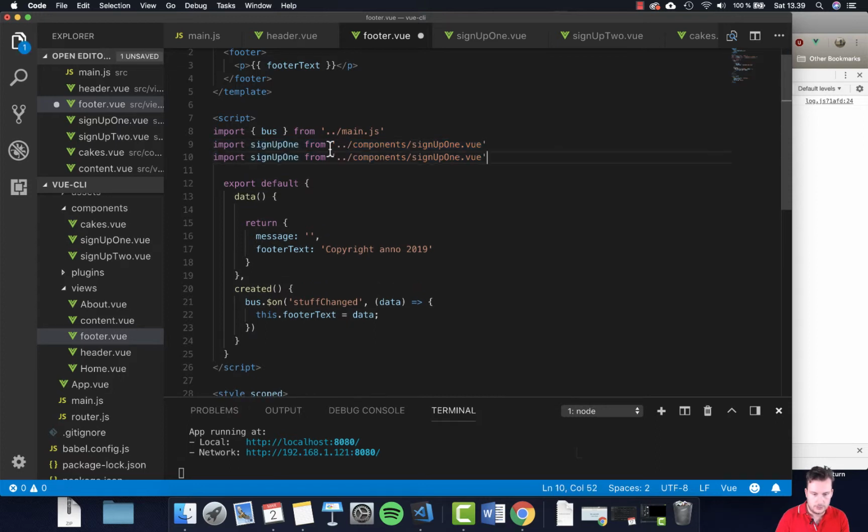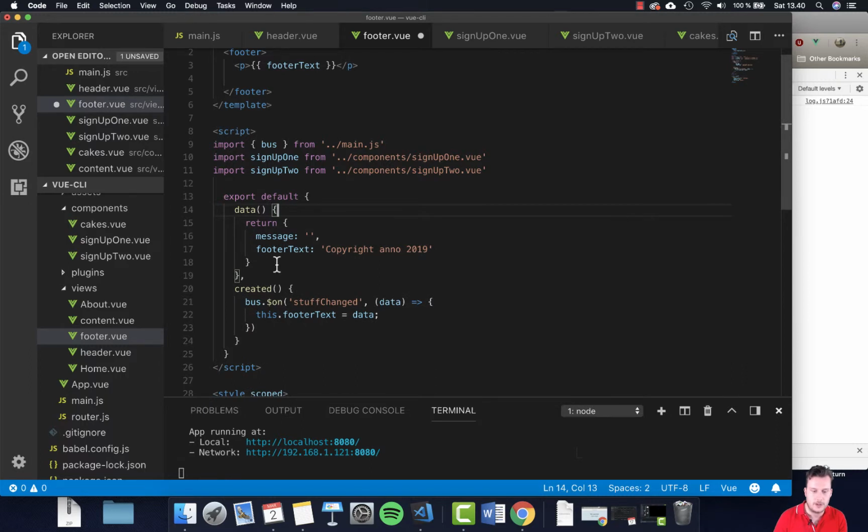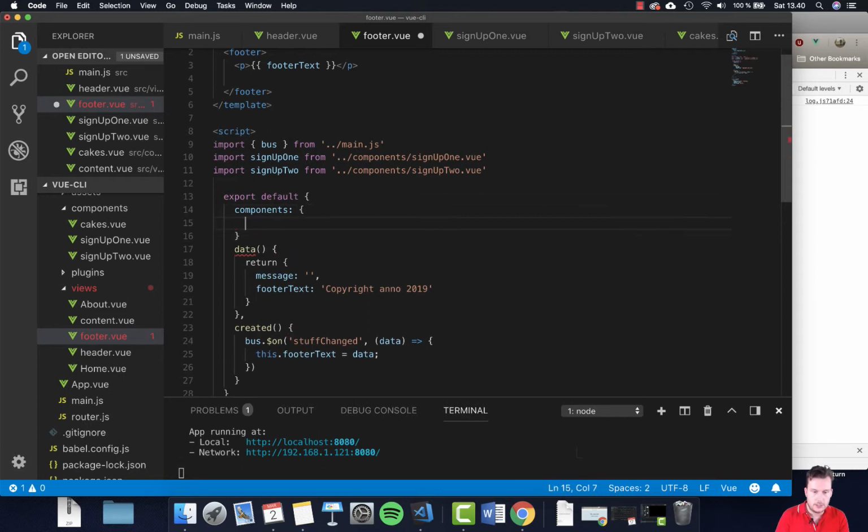We also need one for the second one. So I'm just going to copy this, changing 1 to 2, and 1 to 2 over here. Then I'm going to quickly make them print out up here. So I want to print out signup1 and signup2, but before I do that I also need to of course register them out here. So let's register our components. Let's just do this above our data here. So components with an S, there we go, and curly brackets, and in here the first one we're going to give it a name.